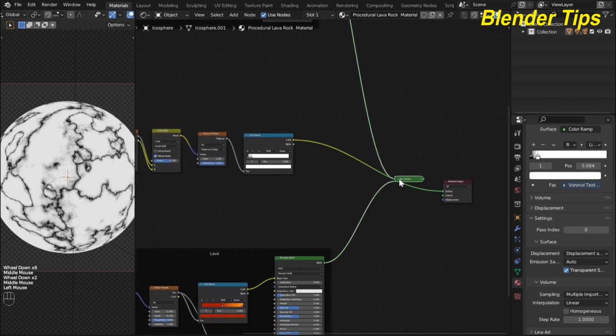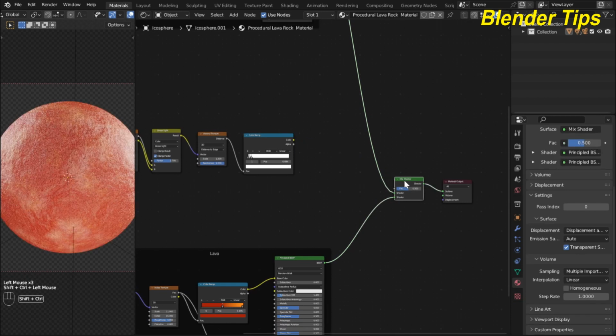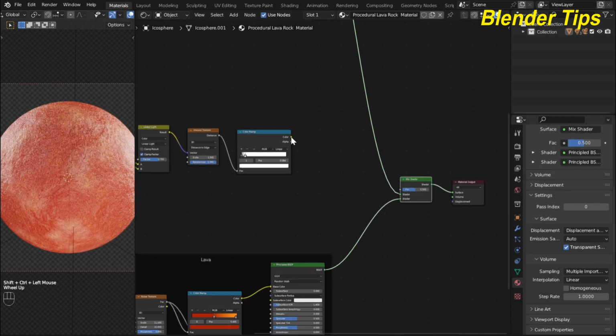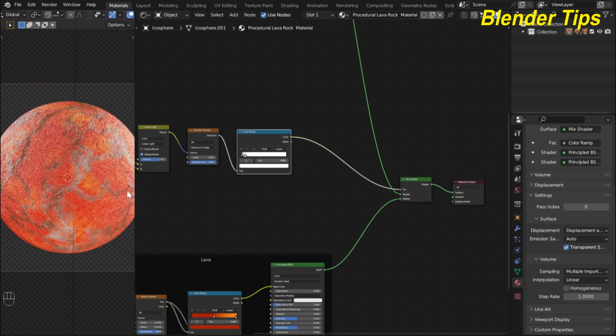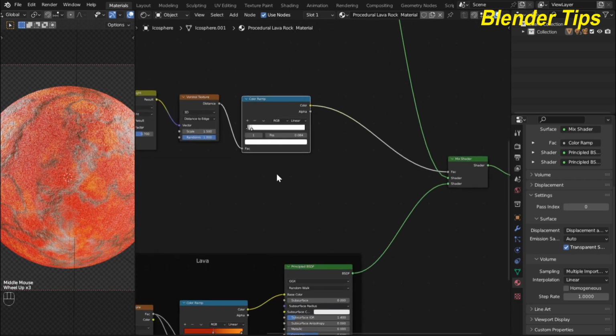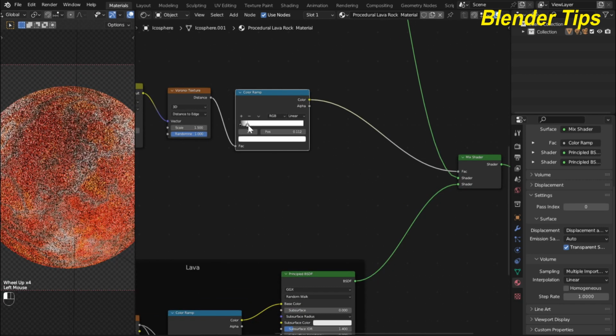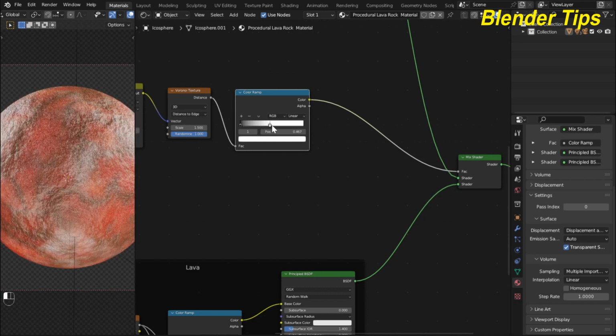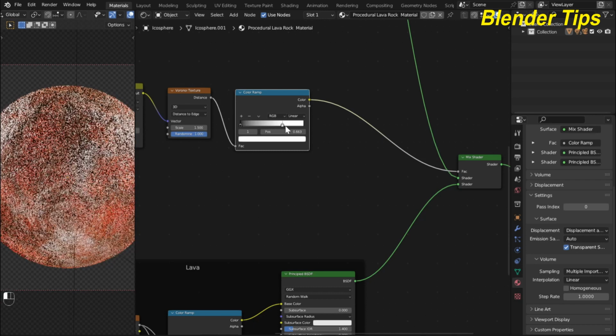Nice. And also select this, and by pressing Ctrl Shift preview this and put the color of the color ramp into the factor, and here you can see that the two shaders are mixing nicely, and by controlling this we can control both shaders. Beautiful.